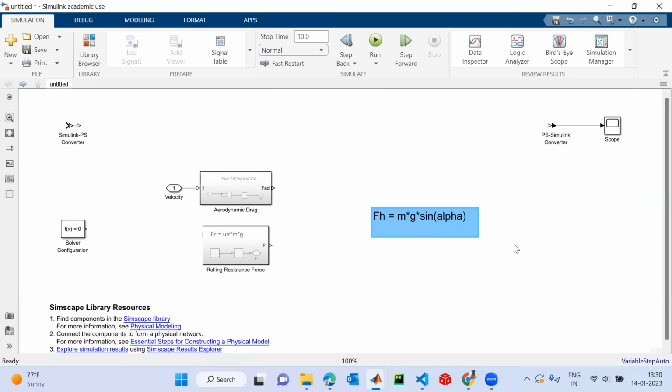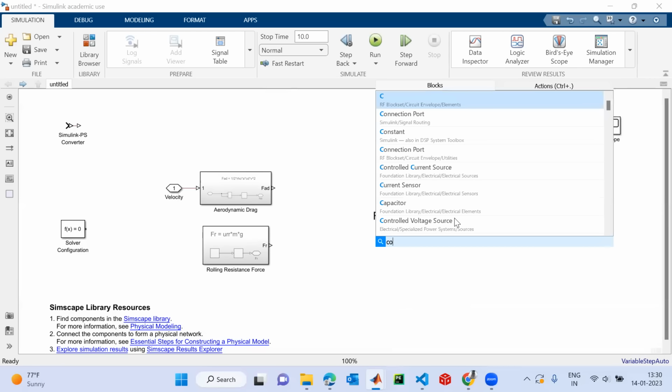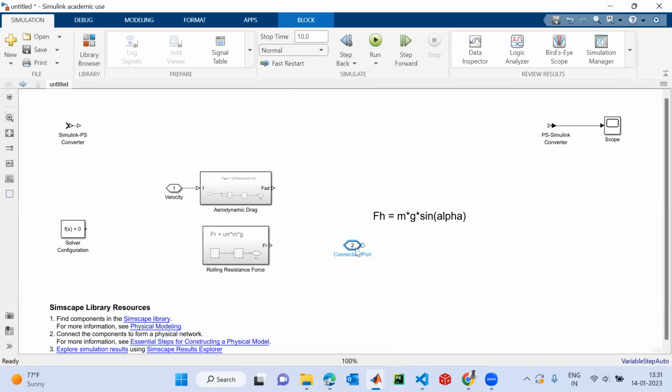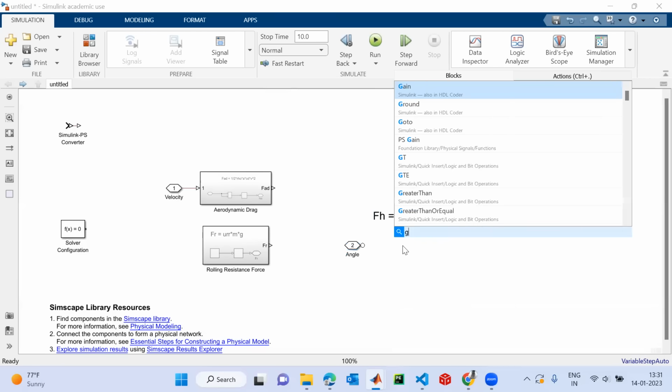Once I maximize the size, now I will start fetching the blocks to calculate this. Here we need one input, that is our alpha, as we want to vary the alpha value. So we will take one connection port to give input from outside. Let me just name it as angle. Now we will take one gain block.